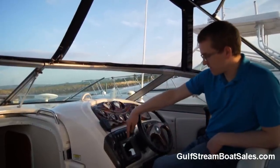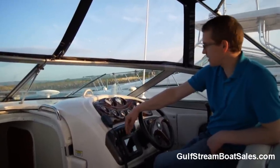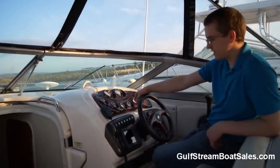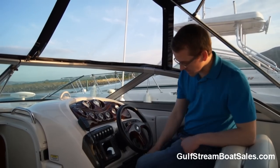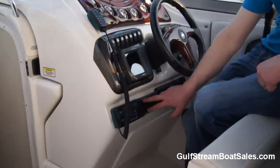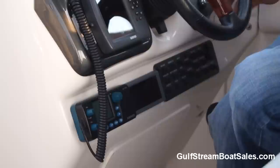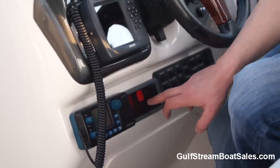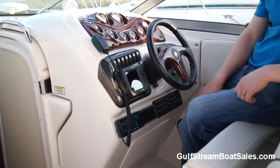I've got a Garmin GPS map 172C chart plotter, which is fully operational. And we've got a Navman VHF 7200 VHF radio. Because this boat has the Yanmar diesel engine, we've got the little status monitor for the engine, which sits down beside the VHF radio. Whenever you key on, it brings up the battery voltage and the oil pressure alarms, and whenever the engine fires up, they go off.